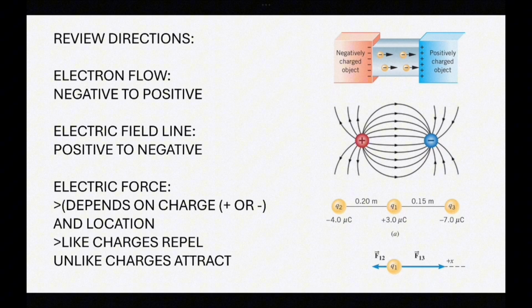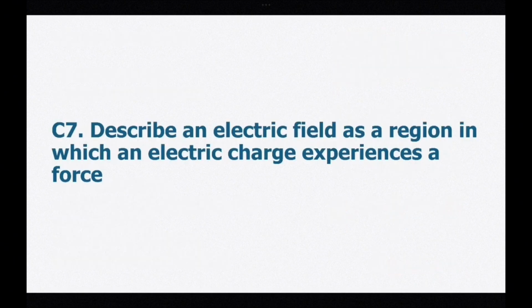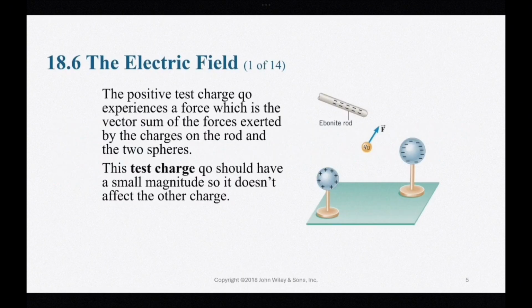Now, our main objective here is for you to describe an electric field as a region in which electric charge experiences a force. How do we describe an electric field? First, what is an electric field? A certain positive test charge experiences a force, which is the vector sum of the forces exerted by the charges on the rod and two spheres.